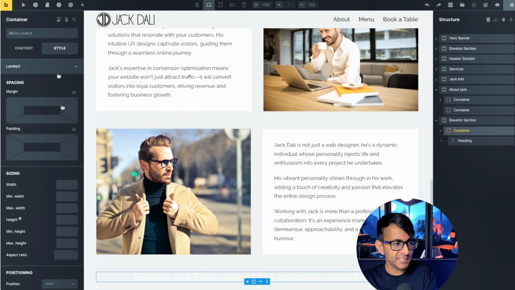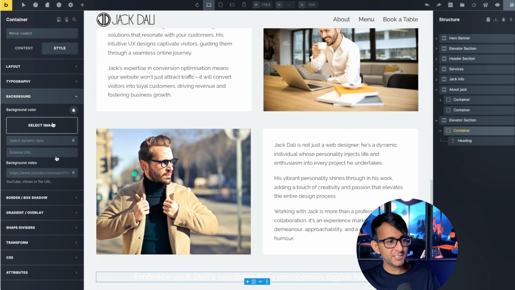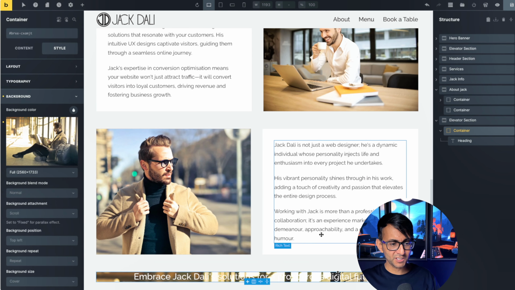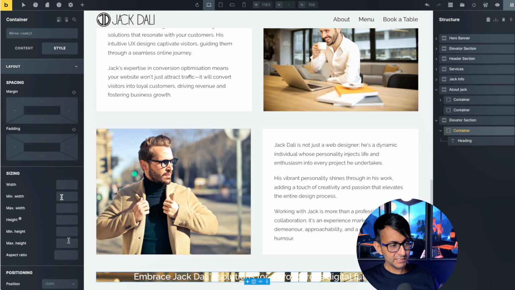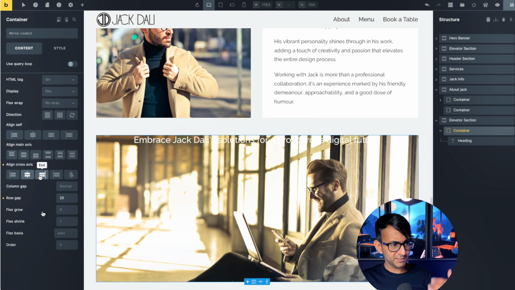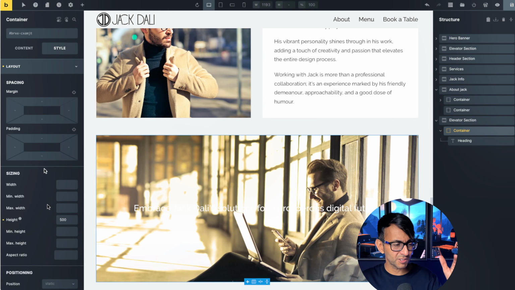I'm going to go to my container and give it a background image, and I am going to add in a bit of overlay onto it. So now we will go back to that image I wasn't going to use originally. In fact, can I just set the height as well? Otherwise, you're not going to be able to see anything. If I just go with a 500 like that, go to my container that contains the text, move the text down, go back to the container. I'm still in the container, sorry.